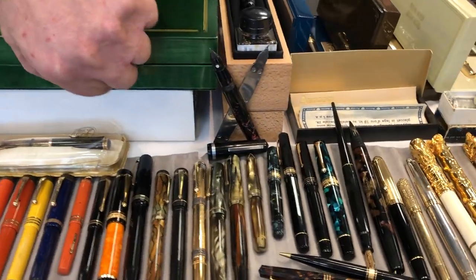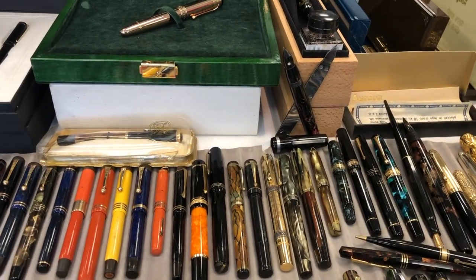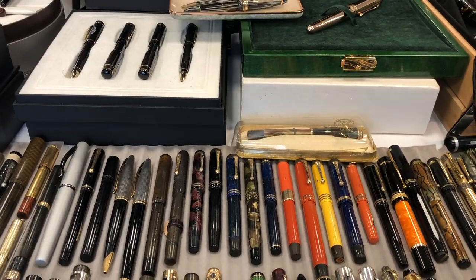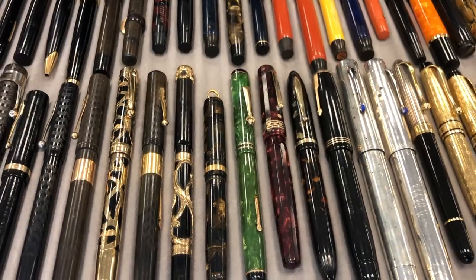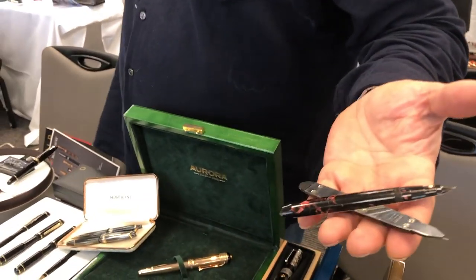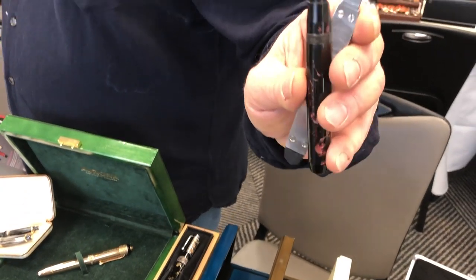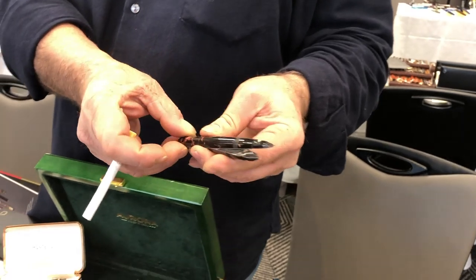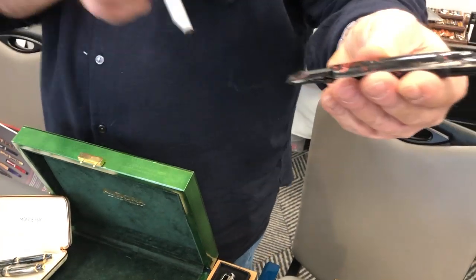You have a pen here? You have a table? No, I'm a collector. I'm mostly modern though. I've got Omas. I like Omas. Understand. This one on video then. This is Colorado. Omas Colorado. Oh, a scissor pen. Wow. Two colors. Scissor pens. Two colors.